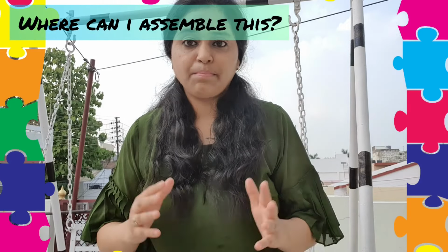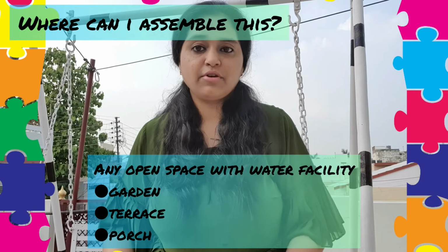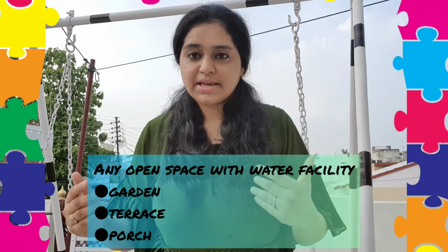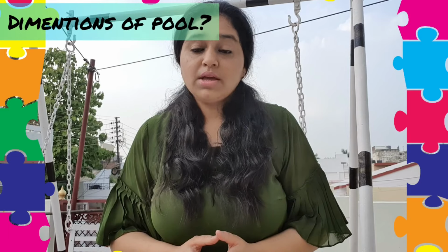And let me tell you, this is a product which you can actually enjoy in your porch, in your terrace, or if you have a huge open space or a garden, because it's quite big. I think it says that it is 6 feet long. So you need a bigger space, and since it requires water, you need a tap or maybe a water hose to fill the water in. That's what I suppose, and when we unbox it, we will definitely see how this is going to be fun.